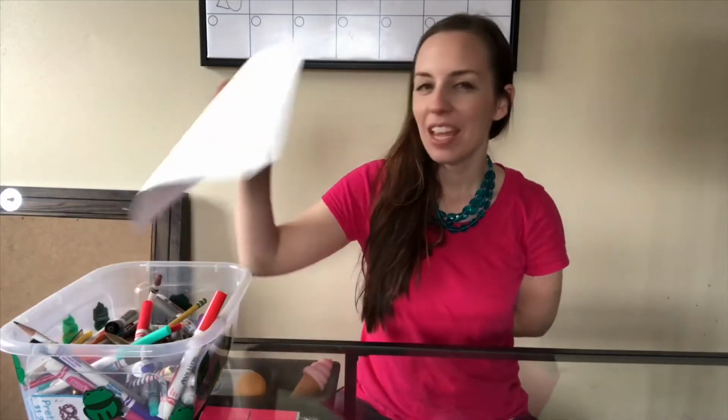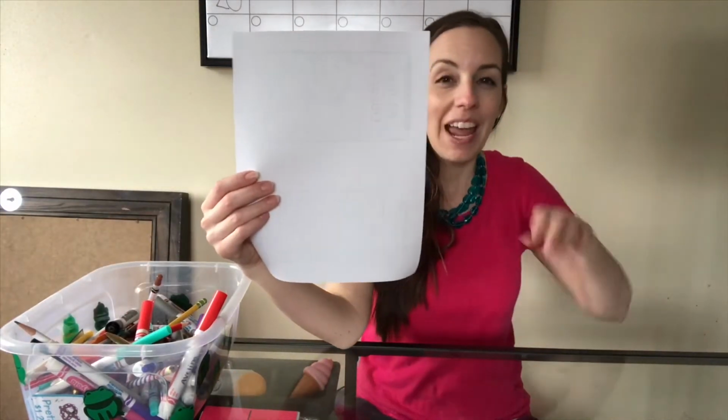Hi boys and girls, this is Writer's Workshop and I'm really excited because pretty soon we're going to be starting a new persuasive writing unit. But for today, I wanted to do something a little fun that kind of goes together with our poetry unit in Reader's Workshop. So all you'll need for this is a blank sheet of paper, and it can be anything.